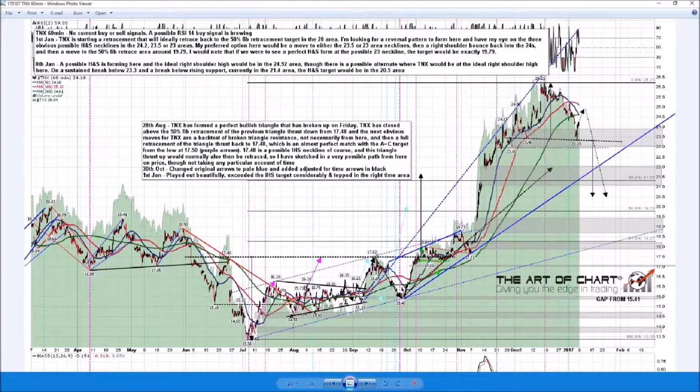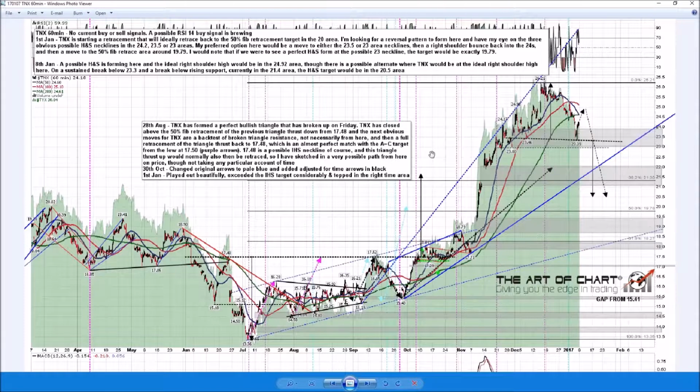This is what you can do with the triangle, because triangles are highly predictable in what they do. And as soon as this triangle started breaking up, it wasn't certain that it was going to follow this path, but I was just using my knowledge of how triangles worked and what other patterns might be forming in this sort of area to establish what I thought was a higher probability path, which was that one, and it delivered.